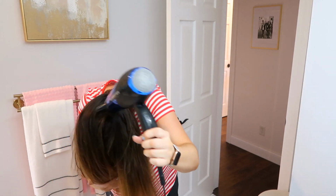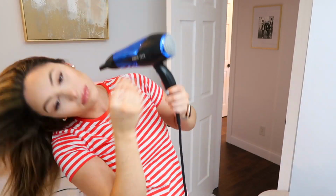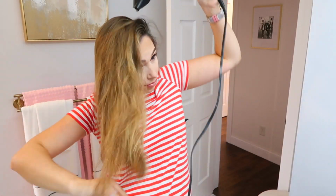And next up is blow drying. I flip my head from side to side, forward, backward, but I don't use any special techniques. I don't use a round brush, and that's because I feel like the styling tools that I use do a great job to correct anything. If I get a weird wave in my hair throughout this step, it will correct it. So it's nice to be a little bit lazy here. The only thing I'm really doing is getting my hair dry as fast as I can.